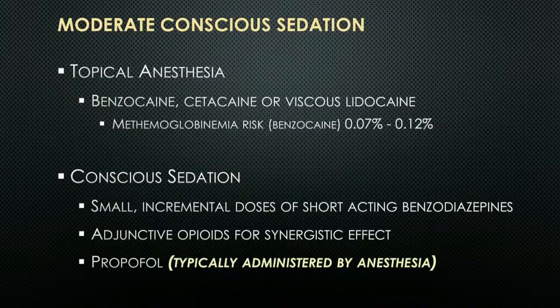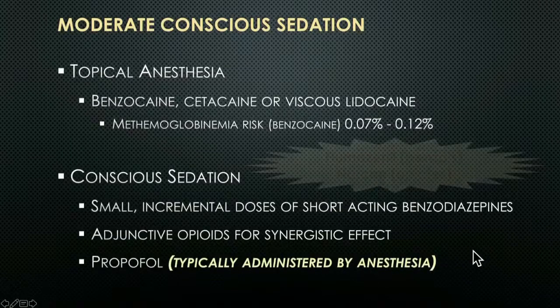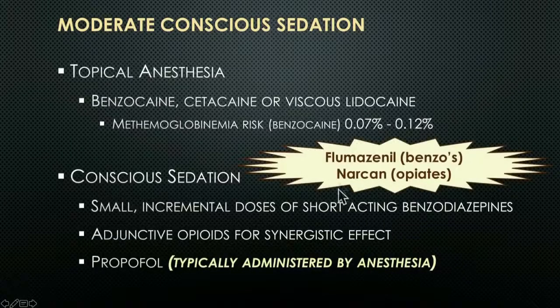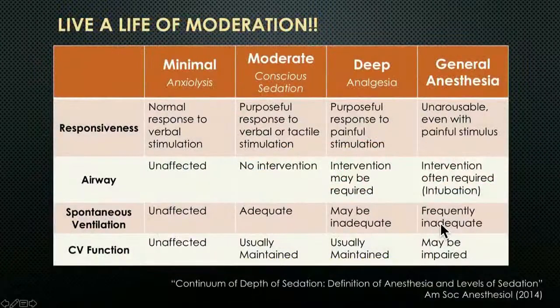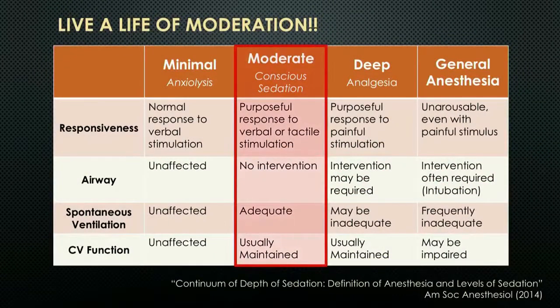Conscious sedation obviously involves small incremental doses of short-acting benzodiazepines and opioids for a synergistic effect. We tend to use propofol in our lab, but we have this administered by anesthesia. Always have your reversal agents, including flumazenil and Narcan, available. And remember to live a life of moderation. The goal for the TEE is moderate conscious sedation.